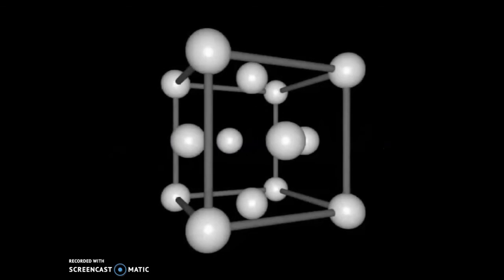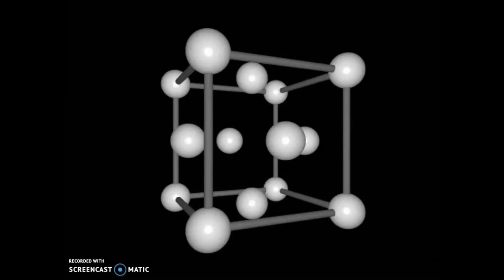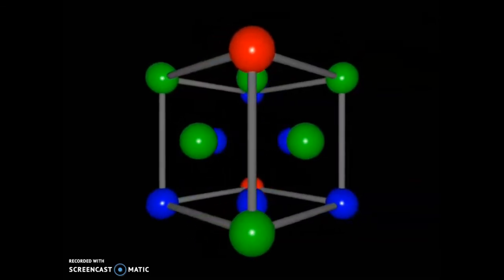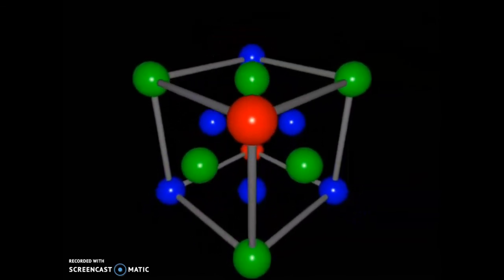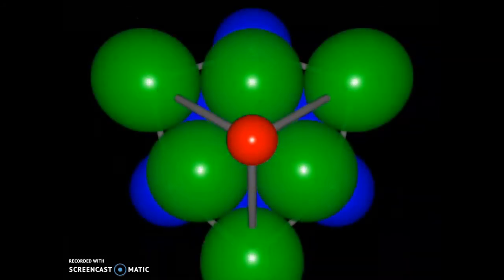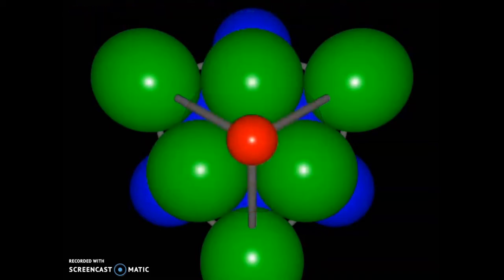The face-centered cubic lattice contains 8 atoms at the 8 corners of a cube and 6 additional atoms in the faces of the cube. Although the face-centered cubic lattice is often drawn to emphasize the cubic nature of the structure, it is also a close-packed structure. The face-centered cubic results from the stacking of close-packed layers in an ABC fashion, so that the fourth layer lies over the first layer, the fifth layer lies over the second layer, and so on. Here we use color to represent the 3 close-packed layers in the face-centered cubic lattice.